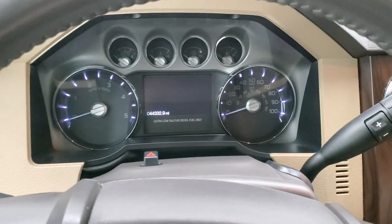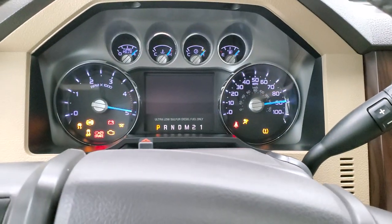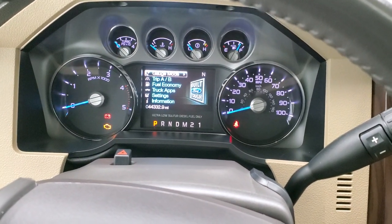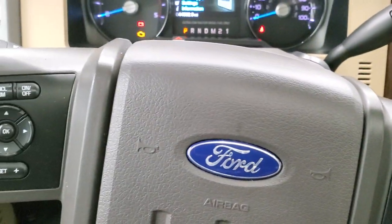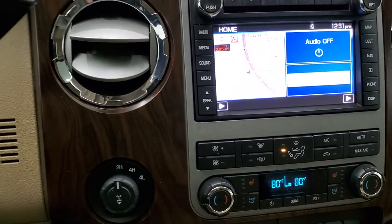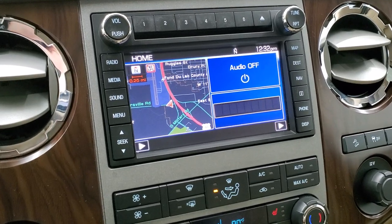As we hop inside the vehicle here, you can see that this one has 44,332 miles. Turn the ignition on so you can see the animation there — and that's your instrument cluster, very nice and clean. Leather wrapped steering wheel, Bluetooth and audio controls on the right, cruise controls and information center controls on the left. Six-speed automatic transmission with the optional tap shift. Torned out four-wheel drive. This one has the radio that was before the MyFord Touch — it has the factory navigation system, and this is also where your backup camera shows up.